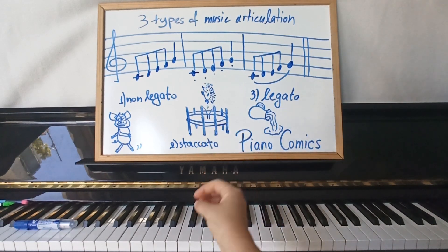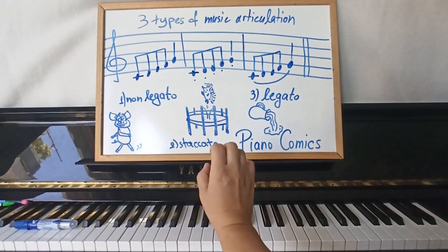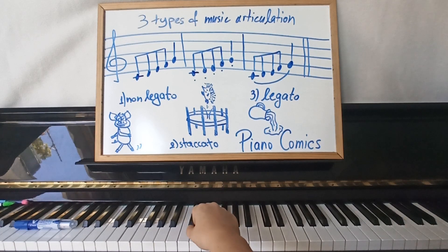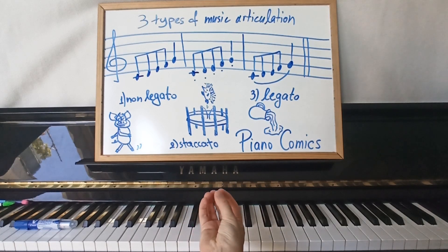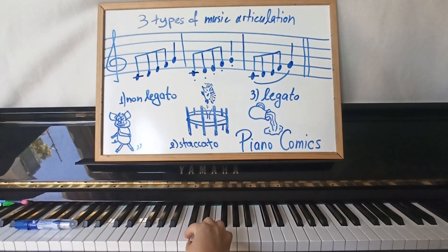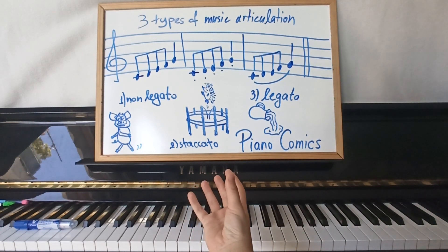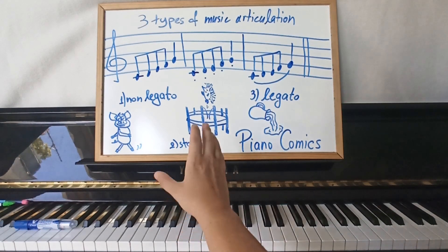I explain that staccato is played as if they are touching the keys — the plastic part of the piano keys — with their bones, as if there is no skin tissue or muscles. I want the staccato to be deep and with a good quality of sound, not just hitting the keys and breaking the wrists. I want the staccato to be internal, as if there is a small explosion as soon as they touch the key — that's where the trampoline happens — and it takes them back up, but not in a very exaggerated movement. The explosion is internal. So that's the staccato.